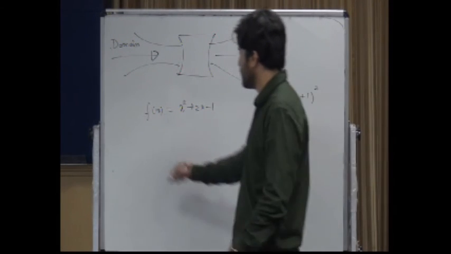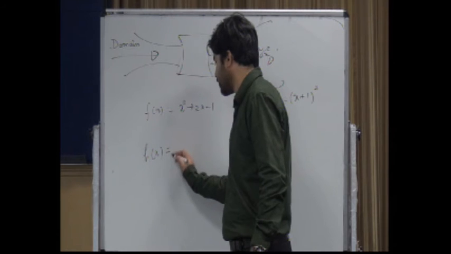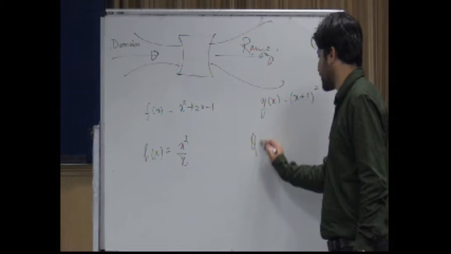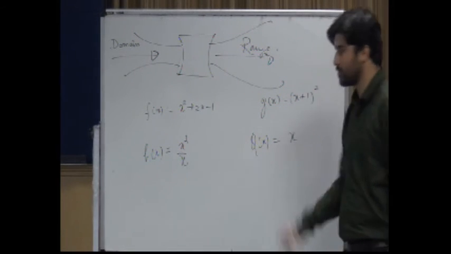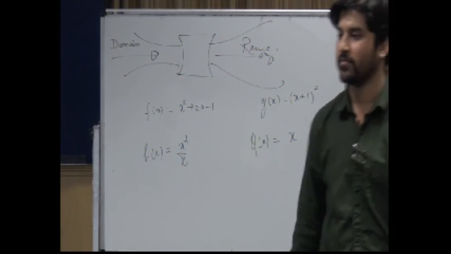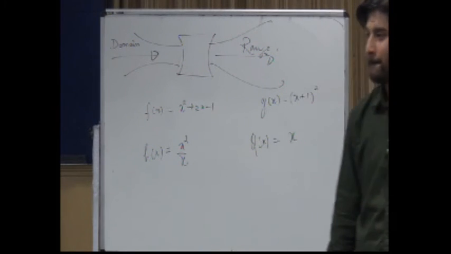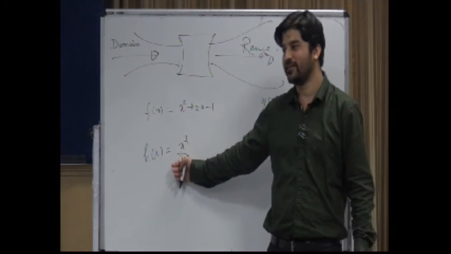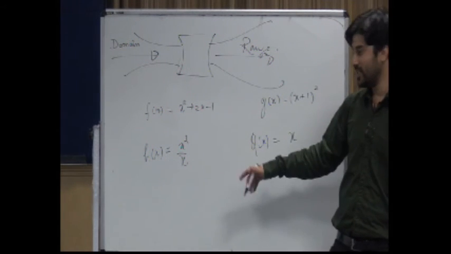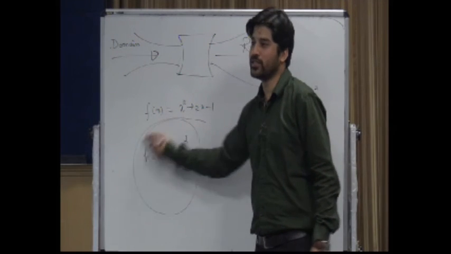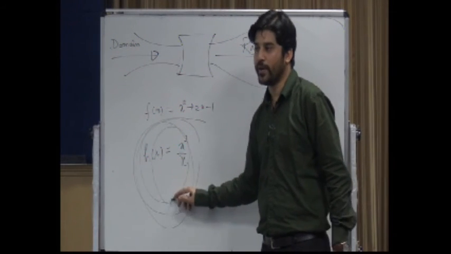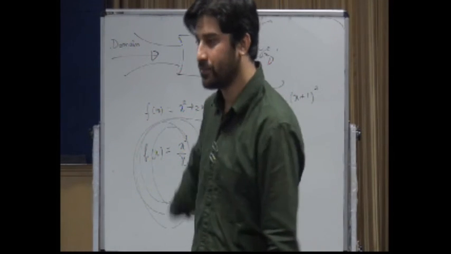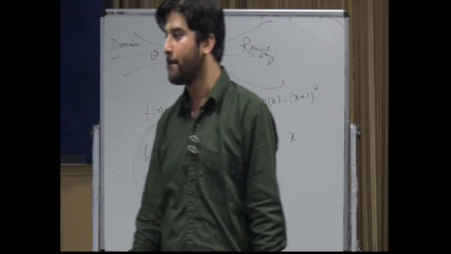My next question is, h(x) is x square by x and q(x) is x. Are these two functions same? Why? If I put 5 here, I'll get 5. If I put 5 here, I'll again get 5. At 0, you cannot put here. If you put 0 here, error. Not in domain, right? So the basic idea is, when can we say two functions are same? Understood or not understood? Clear?